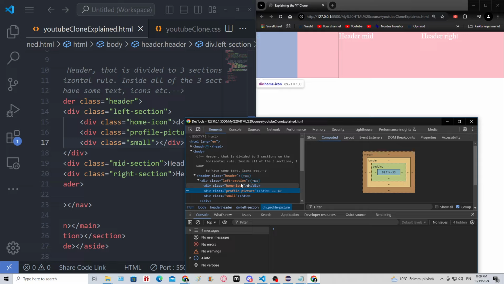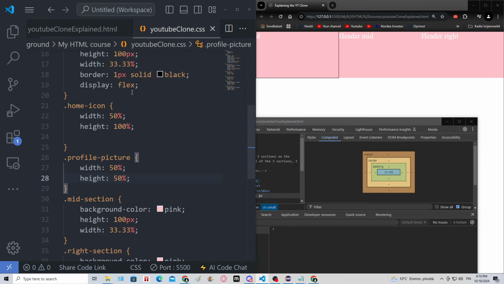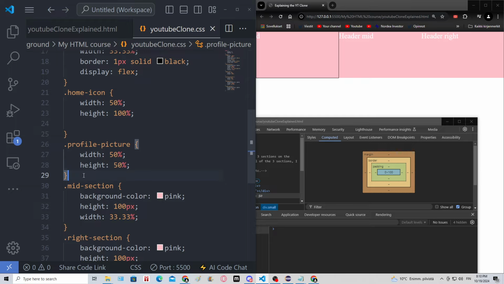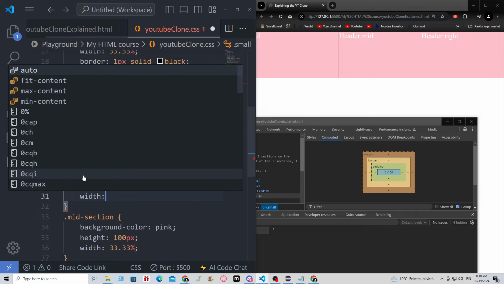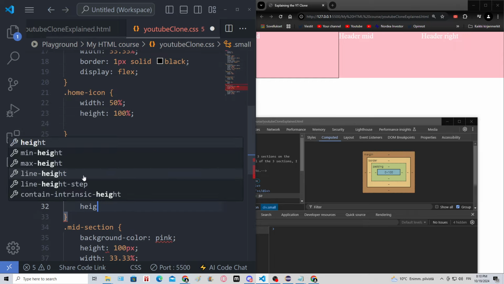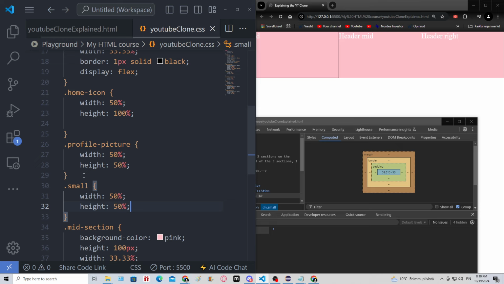There we go. So home icon, profile picture, and div small. Let's take the small and make the width 50% as well as the height. And there we go.